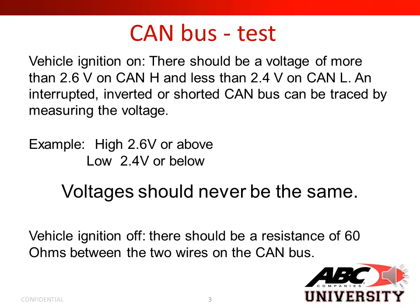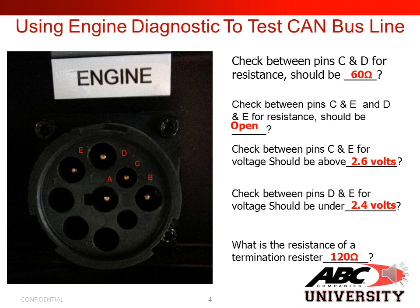Now, with vehicle ignition off, there should be a resistance of 60 ohms between the two wires on the CAN bus. In this slide, we're going to go over how to use your engine diagnostics plug to test the CAN bus line. To start, check between pins C and D for resistance. Now again, when you're checking for resistance, the coach must be completely powered down. Your resistance should be 60 ohms. If I have anything else besides 60, I have a problem inside the system.